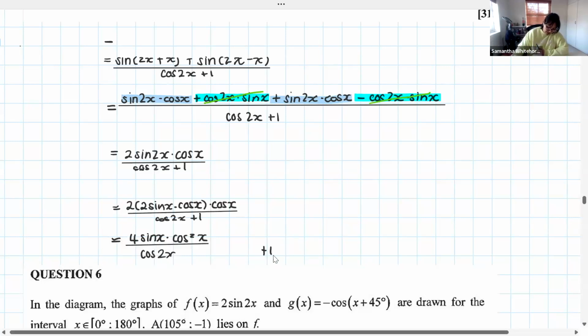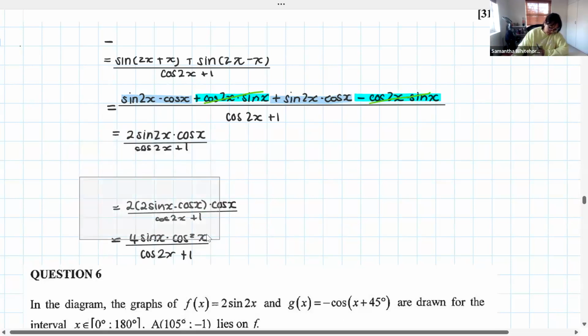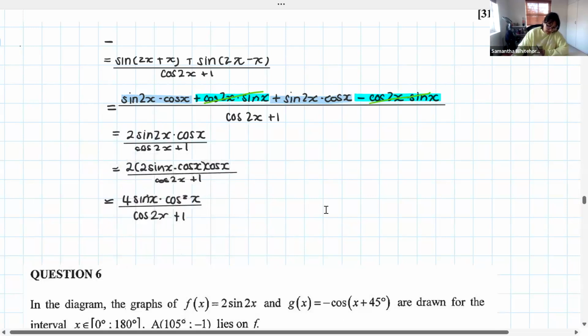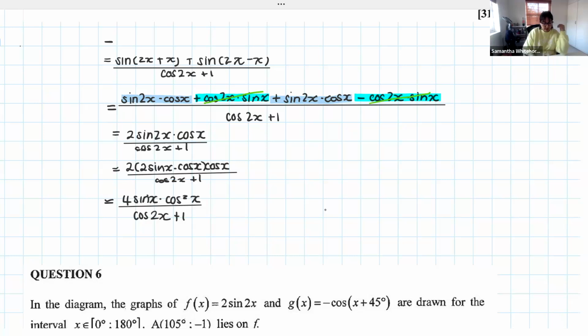Right, so now what I need to do is decide how I'm going to deal with this denominator, because obviously I don't have a single trig ratio yet, and that's a bit problematic because that is exactly what the question asked me to do. So I still need to get that single trig ratio. So now I need to look at what I have in my numerator and try and match it up with what's going on in my denominator to try and start cancelling some of these ratios.